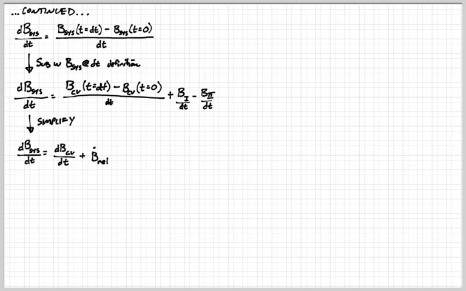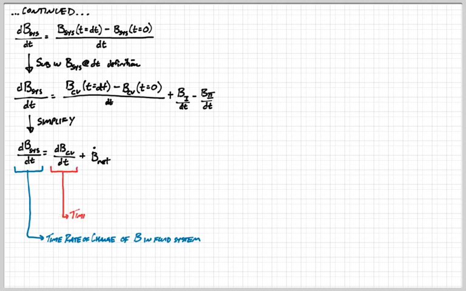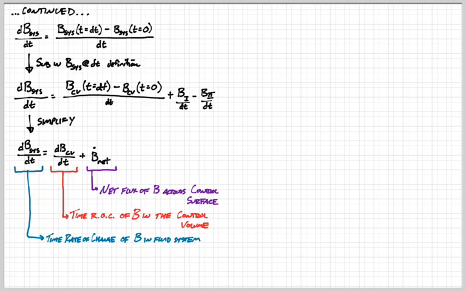And if we simplify this down, we can convince ourselves that the time rate of change of B in our fluid system has to be equal to the time rate of change in the control volume plus the net fluxes of B across that control surface. And so just to spell that out and make it explicitly apparent, that first term is the time rate of change of B in your fluid system. Second term, time rate of change of B inside of the control volume. And then we've got to keep track of that net flux of B across the control surface, right, across the boundaries that define the control volume for us.